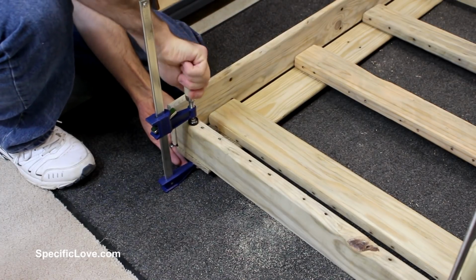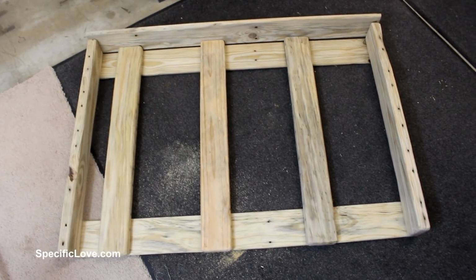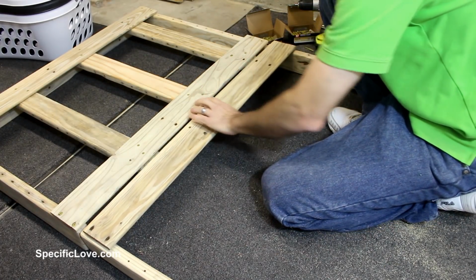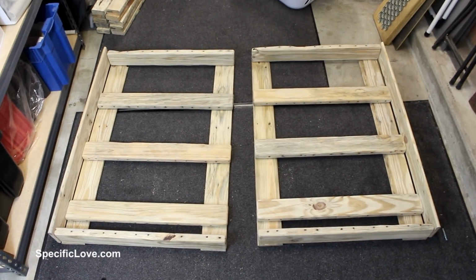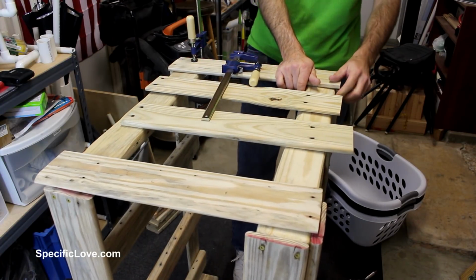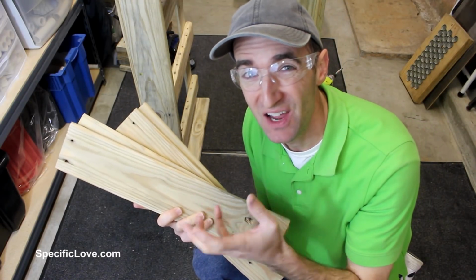I then clamped the top board and secured it in place with some screws. And now that one side was done, I used it as a template for the other side. I just had to remember to mirror each of the locations. With both sides complete, I test fitted the 19.5 inch boards and found that they were just a little too wide for the baskets.